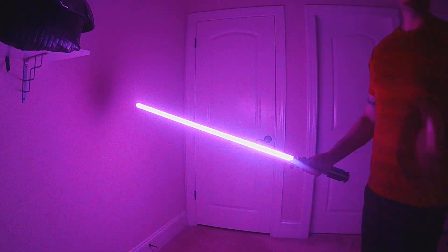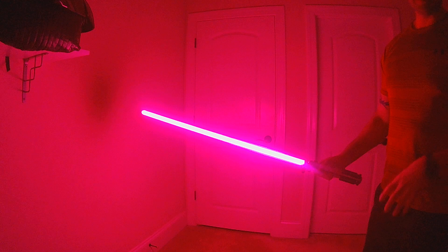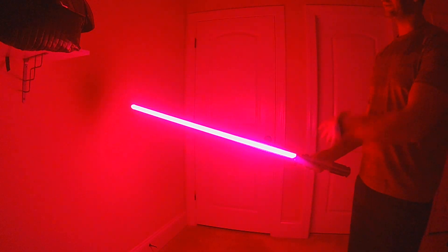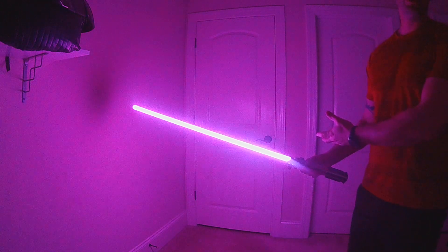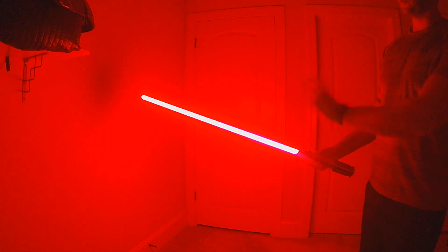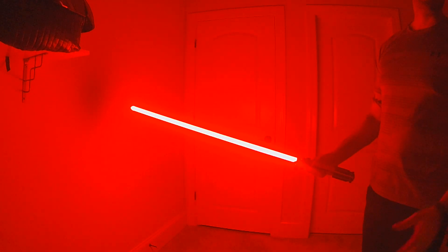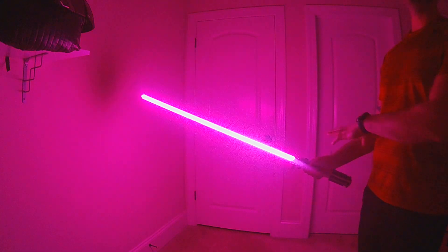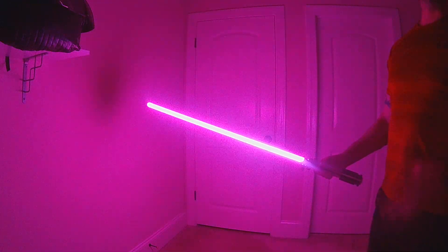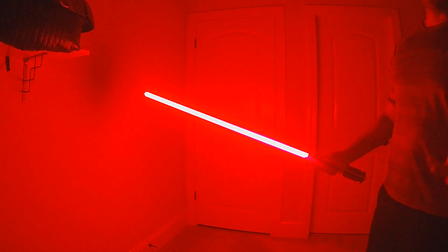You can choose any colors in the library, any of the effects, and you can mix them. These are just two audio flickers, going kind of a purple to a red — kind of a Darth Revan-ish feel. This one's meant to go back and forth continuously; it does not stop. If you want to have it where you can control it, you can use the twist control or the color change option. And if you want it to be all over the place, you can use split personality.